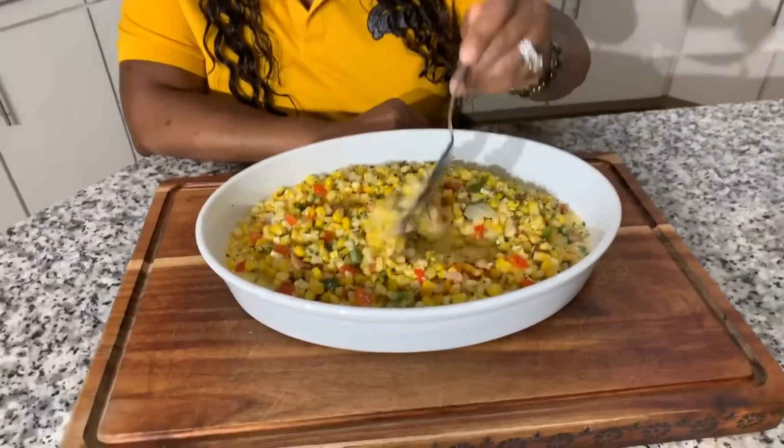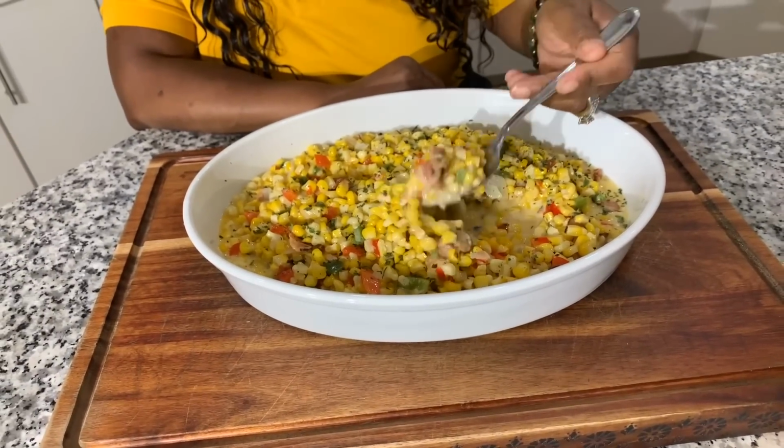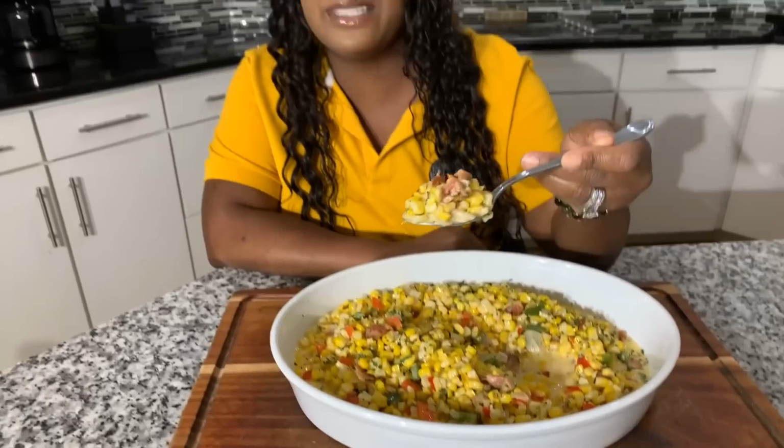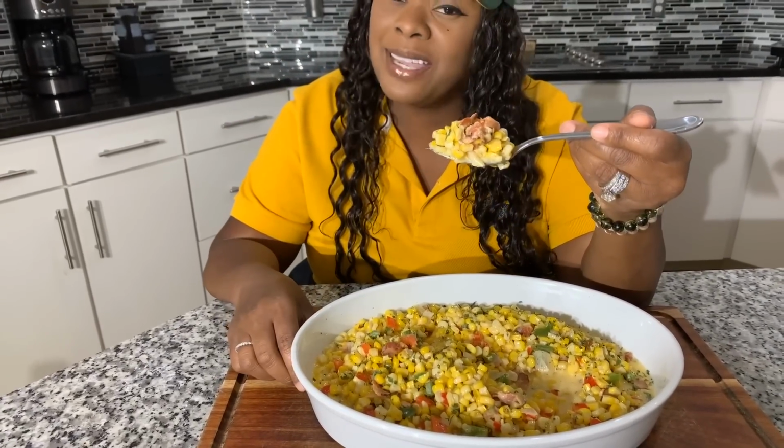Amen. Once again, to my beautiful prayer, I want to give you all a taste. Come on in. Come on in. I want to give you some of that creamy in the bottom. I want to give you some meat, some of those beautiful veggies. I want to give you guys a mouthful. Look at this. This right here is fried corn, Gina Young style. It's amazing. It's so flavorful and so tasty.